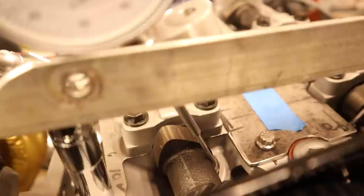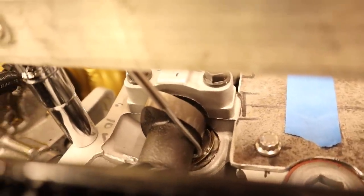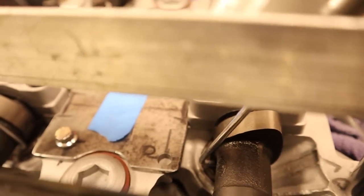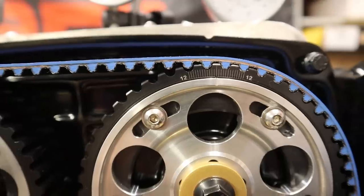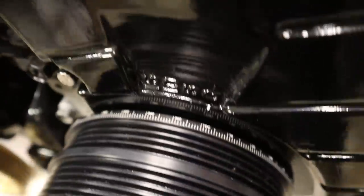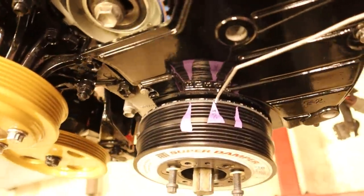While I'm turning the engine over, I'm also double checking the alignment and location of the camshaft dial indicator plungers, making sure that they're not slipping, popping out of place, or catching on the sides of the camshaft lobes. There we go — turned the engine over a few times, TDC is all lined up, and so are the match marks on my cam gears. So now we're good to go and move on to the next step.